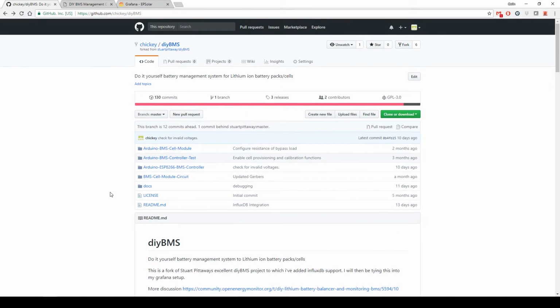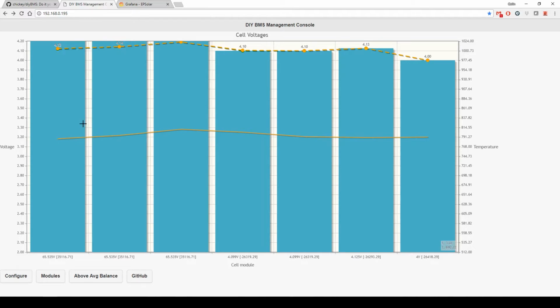You know, that might change a little bit over time, but all his stuff will still be there in credit to him. So that's where you can get it. And then once you upload it, this is what you'll get. Now, as you saw before, this isn't connected to my pack outside, but this is just 7 cells, and it's interesting that these were all fully charged individual cells, and they're not perfectly in sync already, so that's interesting. But yeah, they are used cells, so that's not too bad.